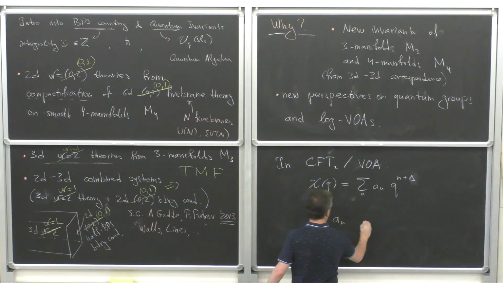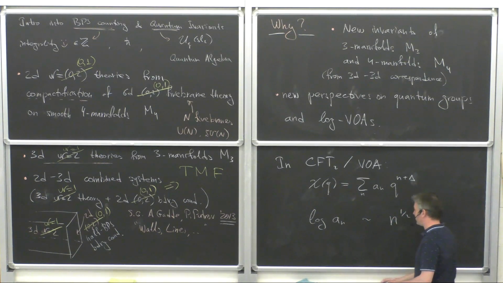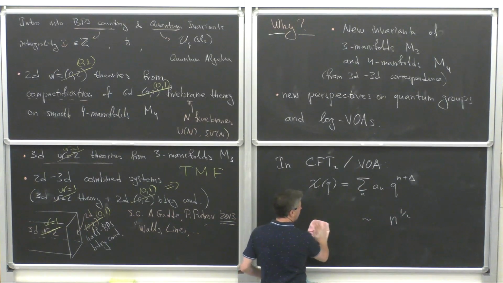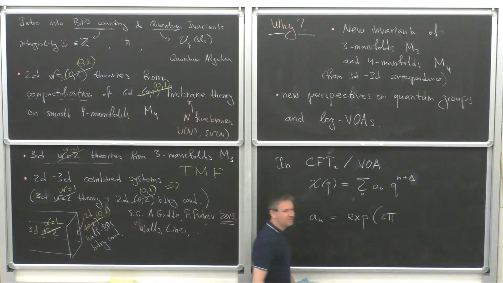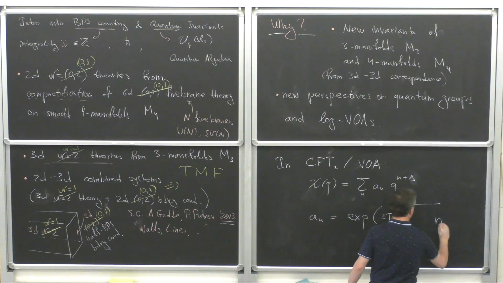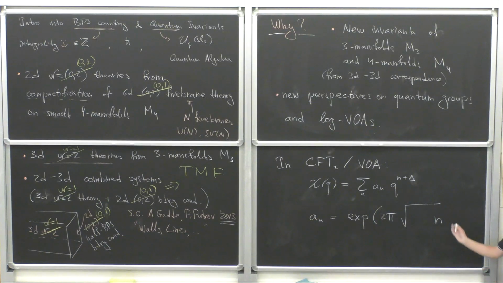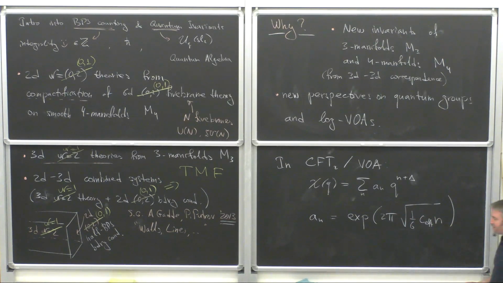log a_n go as n to the 1/2, but I can restore some of the coefficients here, and that's basically what John Cardy did. First, I'm going to take log away and push it to the other side, so I'll say that a_n is exponential, and then for whatever reason I like to write 2 pi here, and then there should be some square root of n. And Cardy basically computed what the rest of the formula is. He said that this should be 1/6 of a basic characteristic of a conformal field theory called central charge. More precisely, c effective.